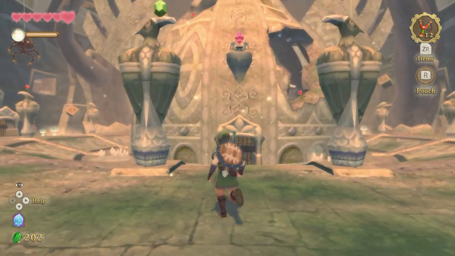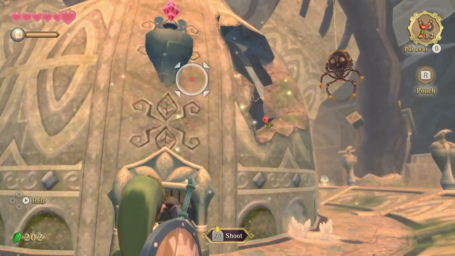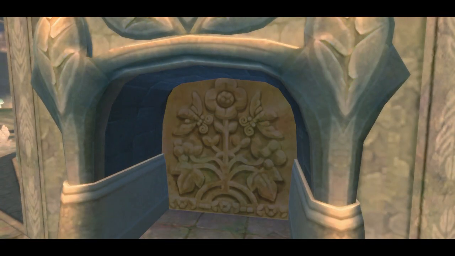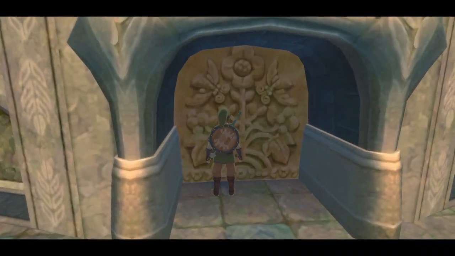We have quite a bit of open space to start checking out. And there's a big red shiny button, so of course that's the first thing I want to interact with. Shoot that. And what opens is what's below it. Let's head in here, see what we can find.